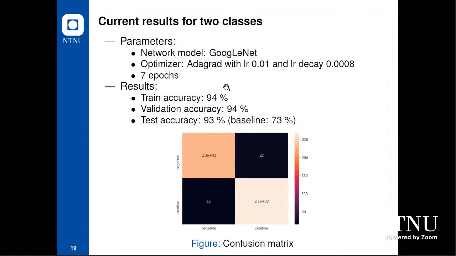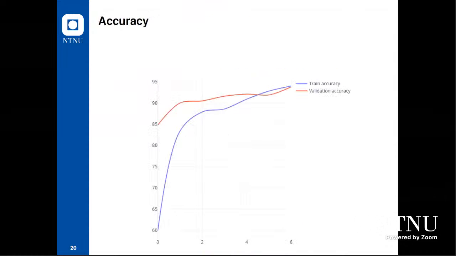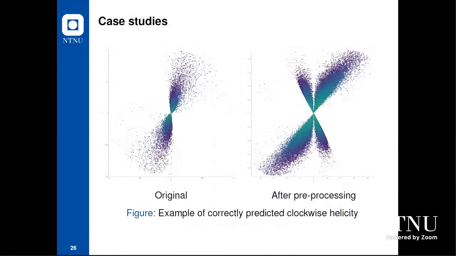And indeed, I can obtain good results with respect to the results I had before, because at the beginning this was around 80%. Now I obtain 93% accuracy, while the baseline was 73%. Those results have been obtained, as I was mentioning, by performing some preliminary transformations that I will show in the next slides. Let me see if I have the figures.